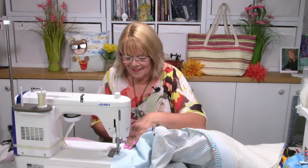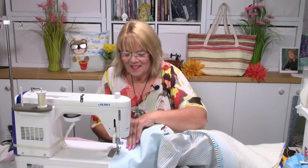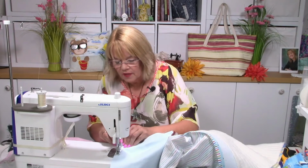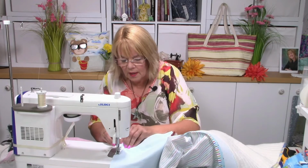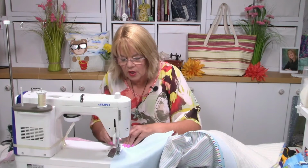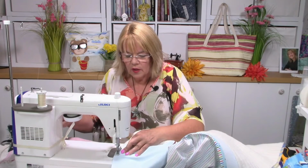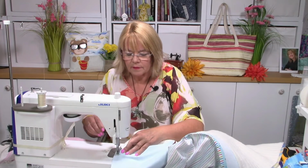I've gone from the fold up, but you can go from the top down. It's just how I had it on my desk. So just be cautious of this end part where the zipper teeth are not touching. Just try and make sure that you get them to touch. You're doing a 1/2 inch seam allowance.